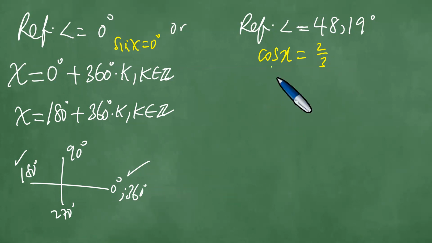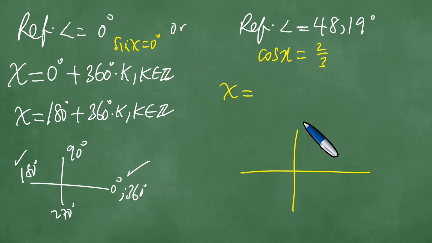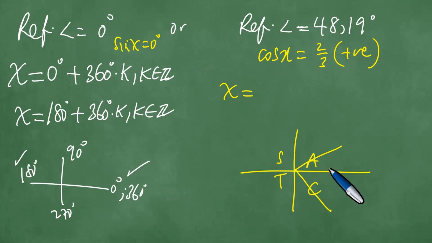That's what we had. So if we get the solutions to this now, what exactly do we have? To get this one, you need to draw a diagram like this and remember your CAST and look at where the cosine is positive. Where is it positive? The cosine is positive here in the first quadrant, but it's also positive here. So you're going to find this angle here and call it x, but you can also find the angle there and call it x.